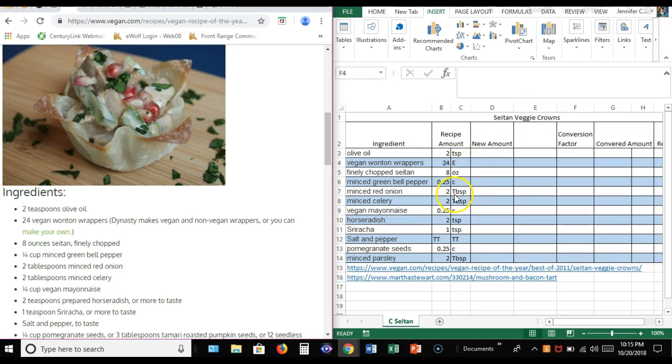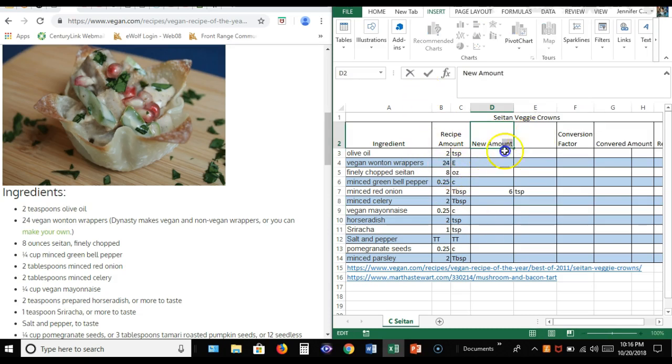So maybe, depending on the recipe, if you're going to scale down, you might want to move these to 6 teaspoons. And then I left this open just so I could show you guys formats on how to make this look like this, or this look like that.